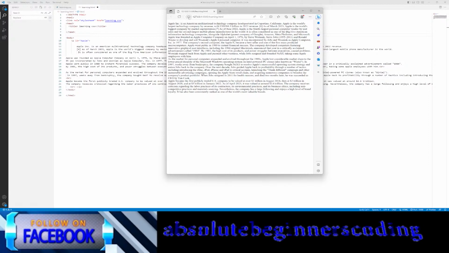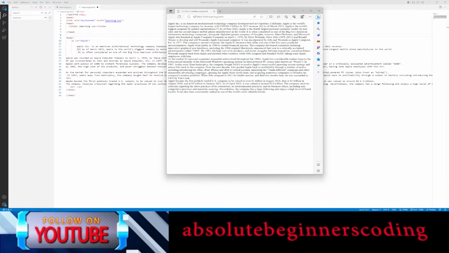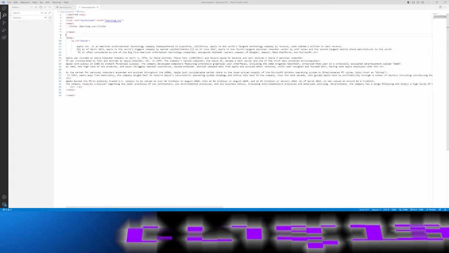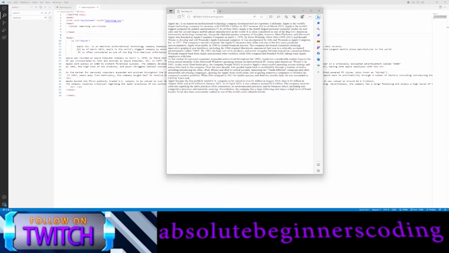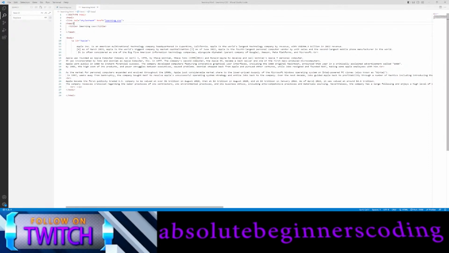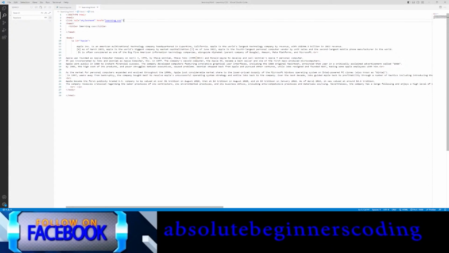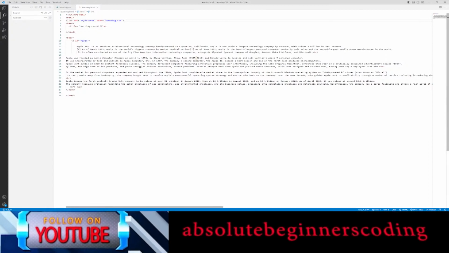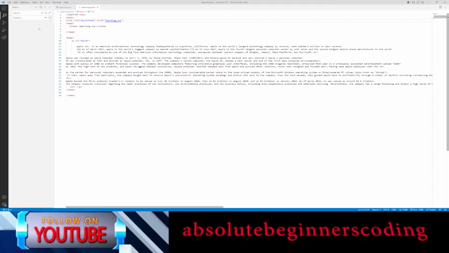Just the address IP. So I'm going to save this right now. So I'm clicking on Control S. So you can see that now the page title has changed into learning CSS. If you know that, you can also add a beacon by adding an icon and so on. So we're not going to focus on that because it comes under HTML. We're going to focus only on the CSS learning part right now.